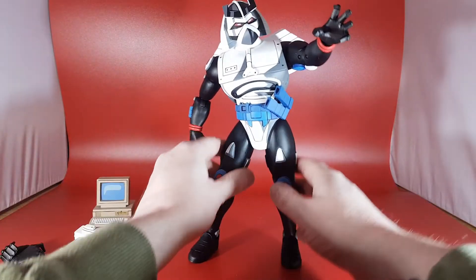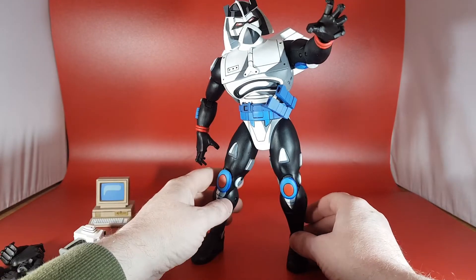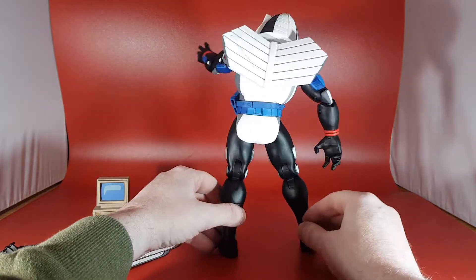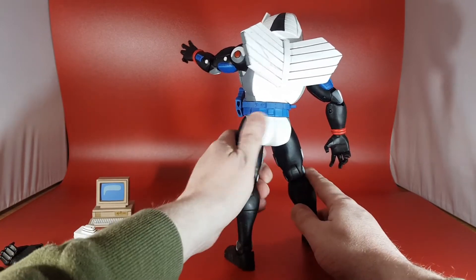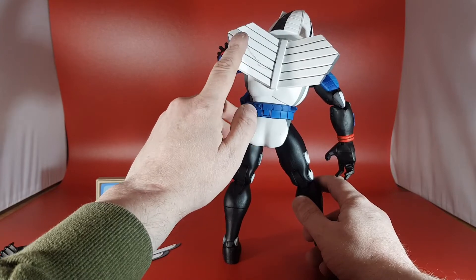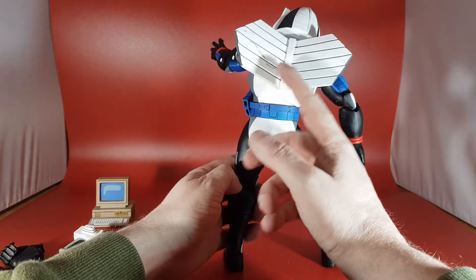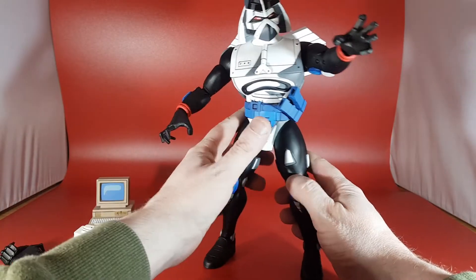So Chromedome himself — let's take a look at this guy. The cell shading along the figure itself is absolutely phenomenal. The paint across the figure is really good. There are some spots here — could be just dust or something — but there is one big mess-up here, whatever that is. Excuse my French. But other than that, stuff like this I can get over with, because you can be standing the figure this way anyway.